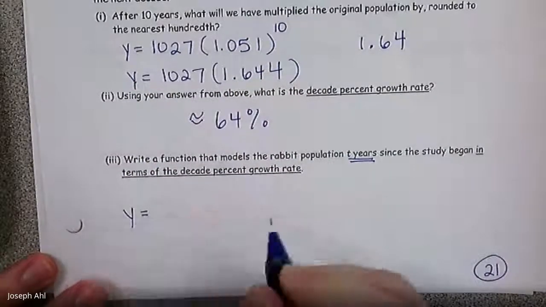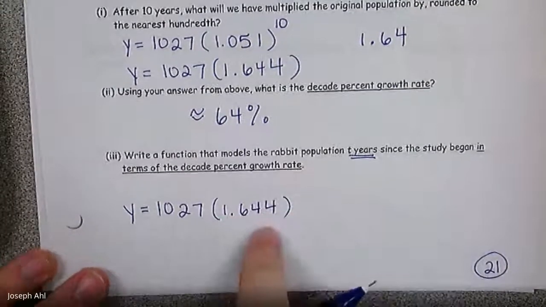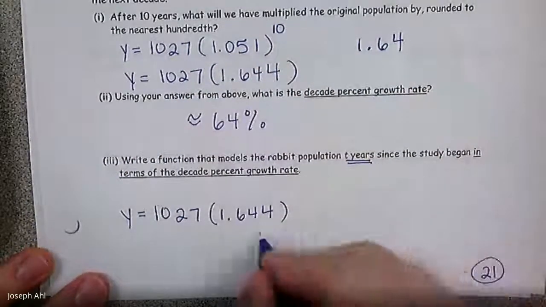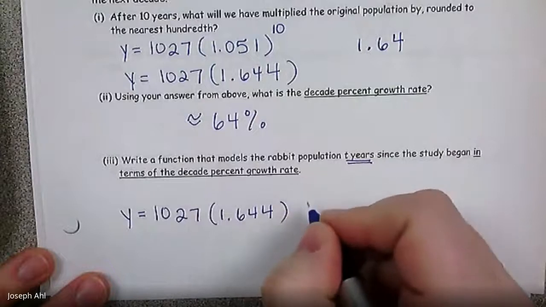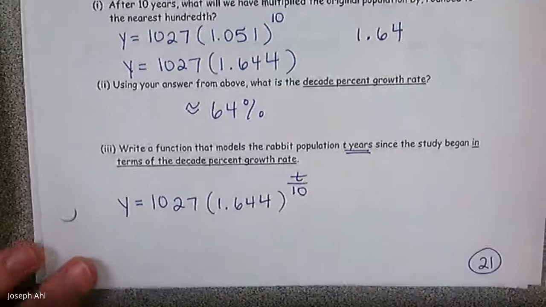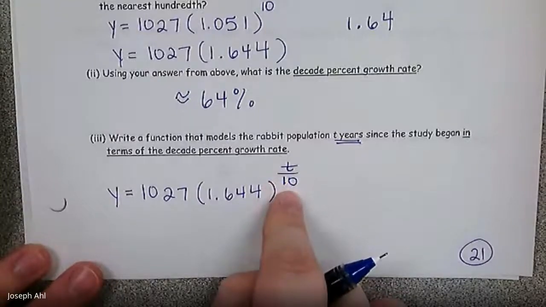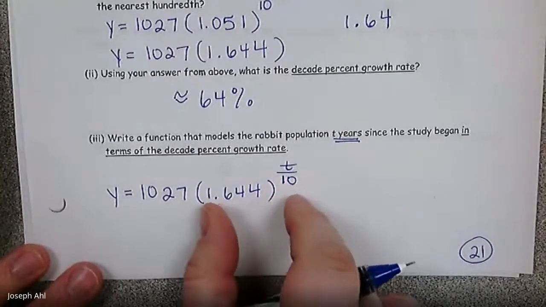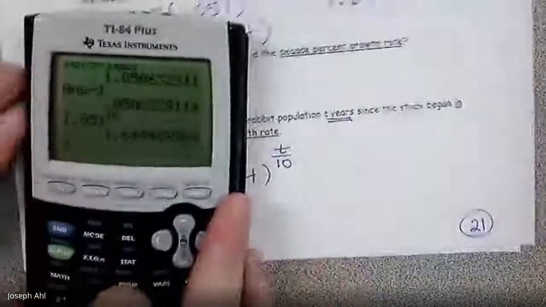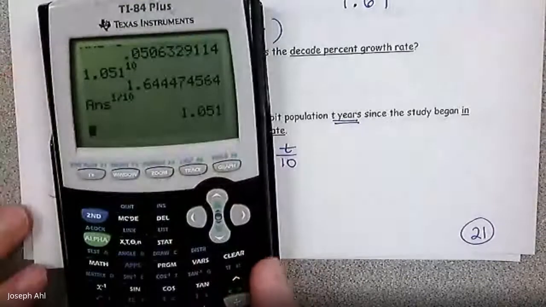So I'm going to come back down here, and I know that this number right here is my yearly rate to the 10th power. So what I'm going to do is adjust the exponent up here accordingly, such that this would balance out to get back to the original equation. And in order to do that, you're going to raise that to the t over 10 power. If you choose this, this is going to be appropriate for the decade rate. But notice how 1.644 raised to the 1/10th power is the original growth rate, 1.051.